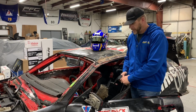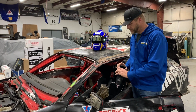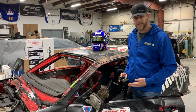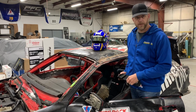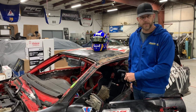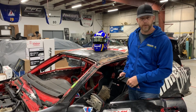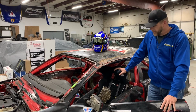For everybody, it's good to inspect the belt and make sure it's not frayed. But after it's been in an impact like this, it is absolutely going to be replaced. If I was at an IMSA event or a pro event, I wouldn't be able to leave the track with this belt. It would be cut on site, so that there would be no way that I could reuse it. So it's a serious deal. Don't reuse the belts.